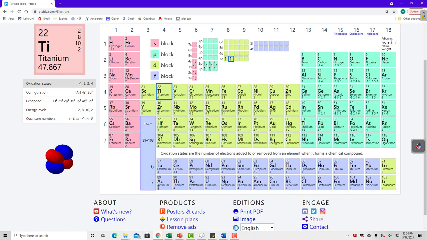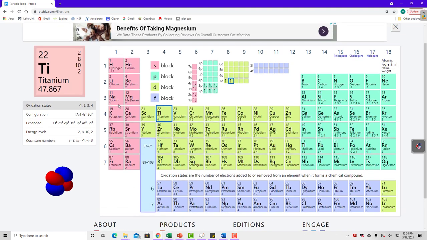And the blue ones down here are lanthanides and actinides, and sometimes these are called inner transition metals. They also have properties that are similar to the transition metals. So we put elements in groups, like for example the alkali metals. These elements go into a group because they have similar properties to each other. Hydrogen, not necessarily included in that group. Lithium, sodium, potassium, rubidium, cesium, and francium.